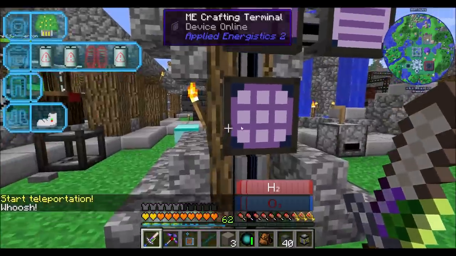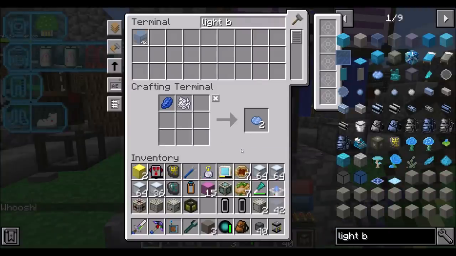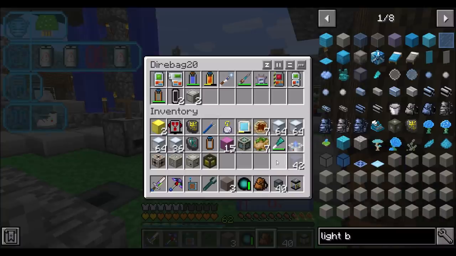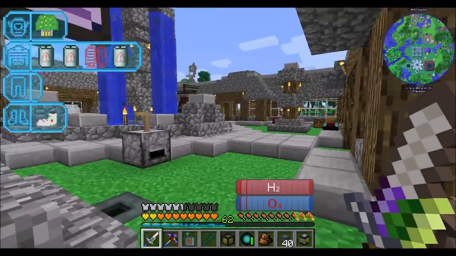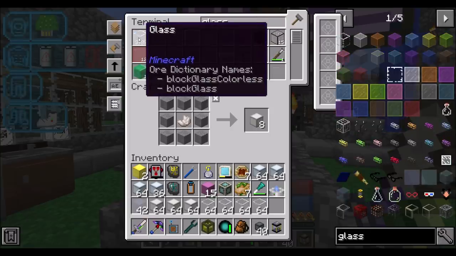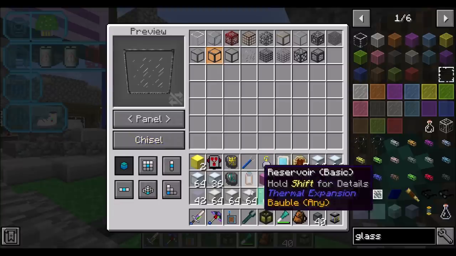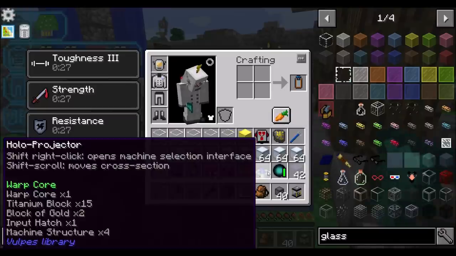So let's get more of these building materials, the laboratory screens. What I'm going to do for the moment, I cleaned out this bag because I had so much junk in there that I really didn't need. All right, is that cool? Yes. So let's get more of you guys for sure. Let's get more glass. Okay, and that should be cool.